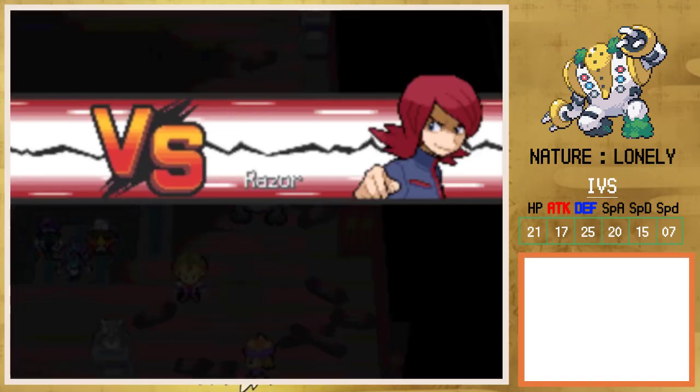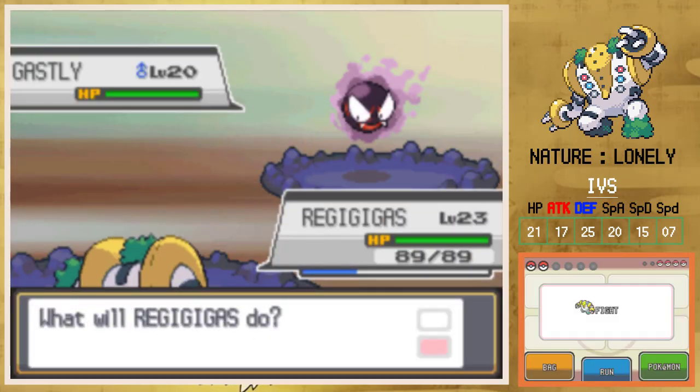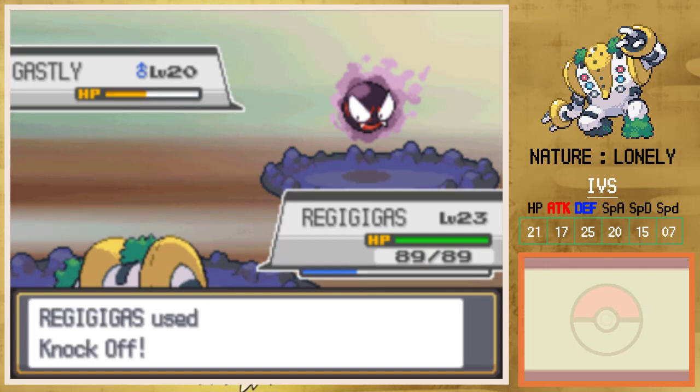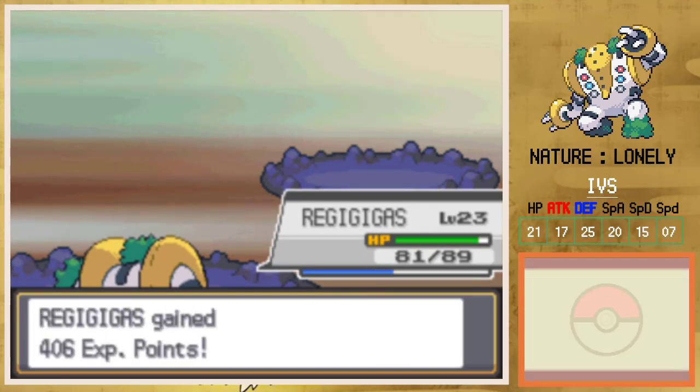Someone who would make me remember a battle, however, was my rival, Razor. My 3rd battle against him would prove to be my toughest yet. If I took too many turns against his lead Ghastly, it would use Curse, which was an instant reset.